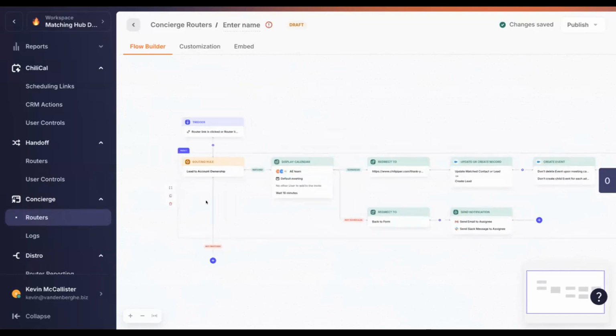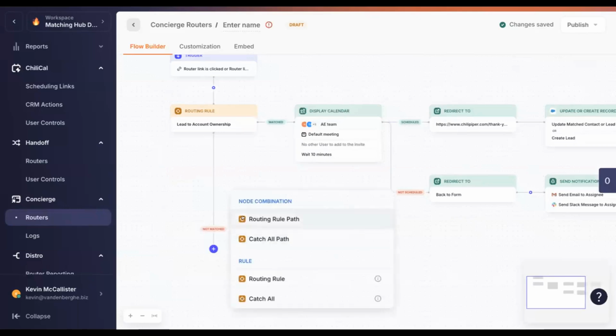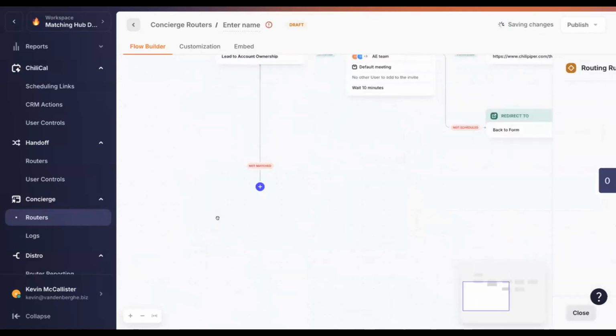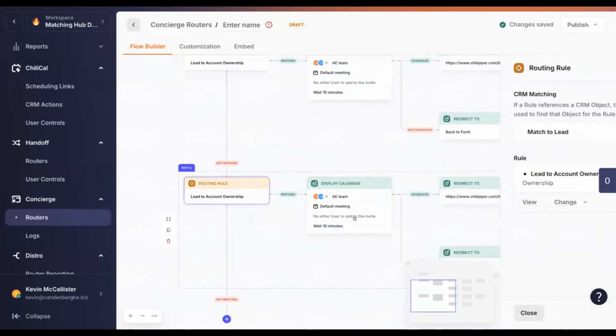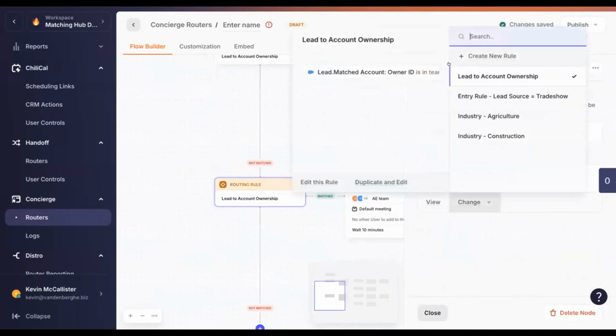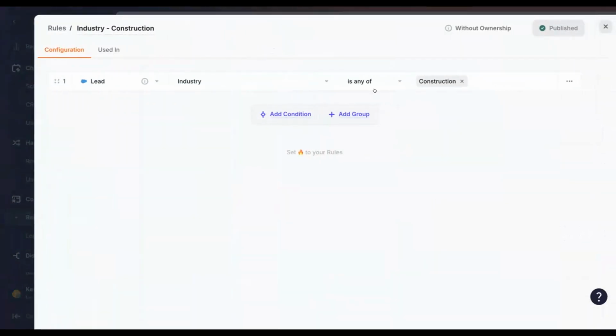So now what happens? Okay, so we did match the account. There's no account that exists for this lead. What I'm going to do next, if they don't match, is just round robin through my sales team. So I'm going to cancel that. I'm just going to duplicate my path to make it quick and easy, and replace my ownership rule with something like, let's do industry. Usually people round robin based on some territory. It can be company size, it can be country, it can be zip code, it can be a combination of all of this. My case is just the industry.